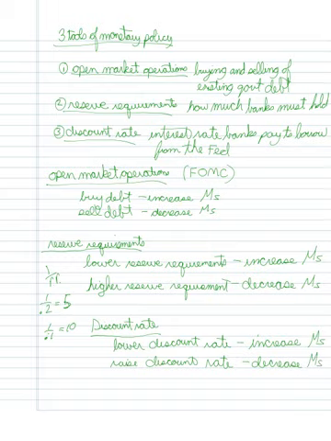Now, the problem with all of this, some of the limits here are that banks don't always, for instance, just hold the minimum amount of reserves. So that would mean that this isn't that effective. Plus, banks don't like it when you all of a sudden change how much or how little they can lend out. And also, people might not be reactive to what the Federal Reserve is doing in terms of buying or selling debt. And that tends to happen when there are asset bubbles, like the housing crisis that existed.